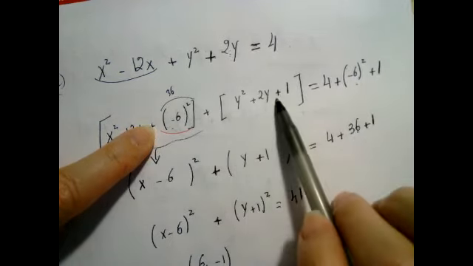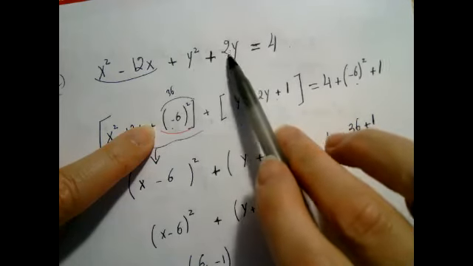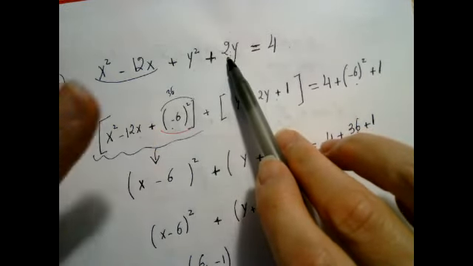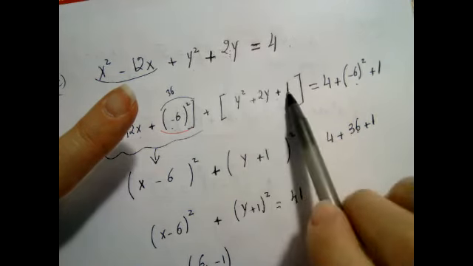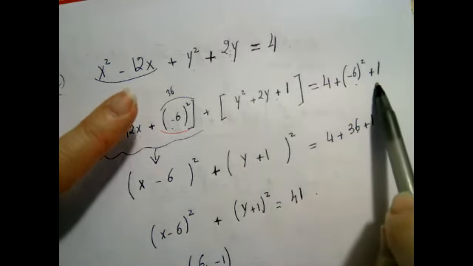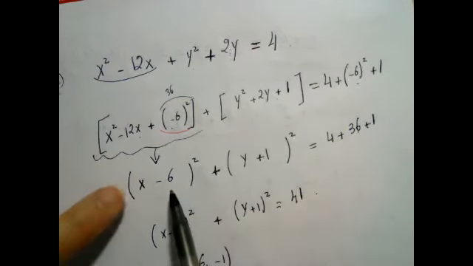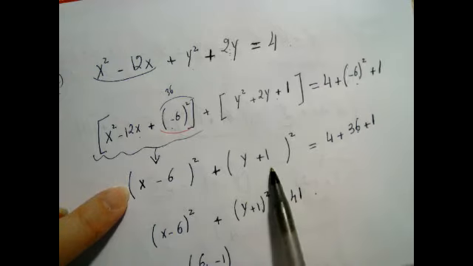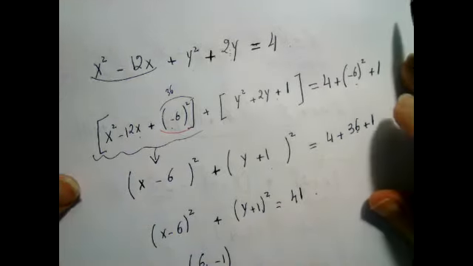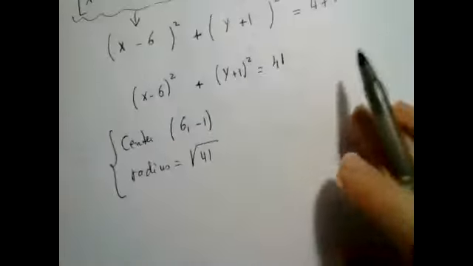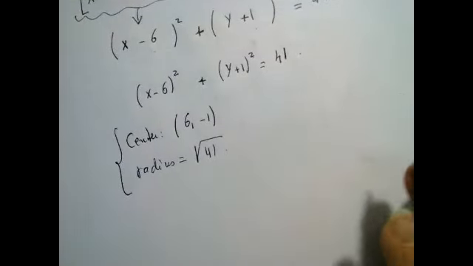And y squared plus 2y, we did the same. What y is multiplied by is 2. You divide it by 2, gives you 1. You square that, and you add. But then you have to add it on the other side to keep the equality going. The benefit is that this term will become (x minus 6) squared, and this will become (y plus 1) squared, and you do it. All right, I'll give you another one. And for those who didn't follow, try to do it.